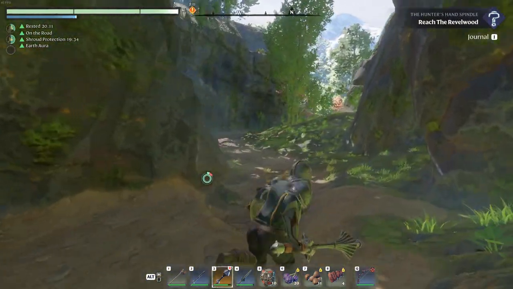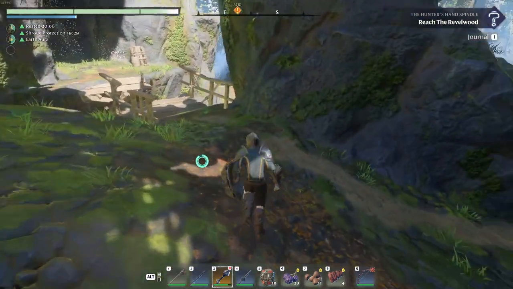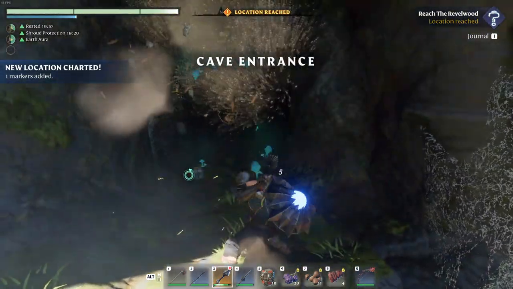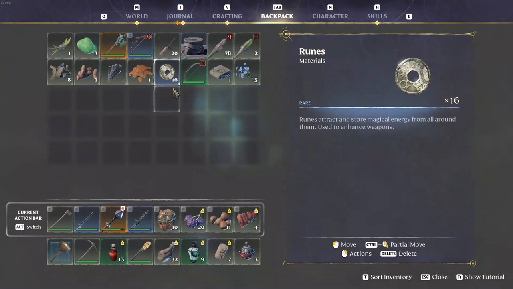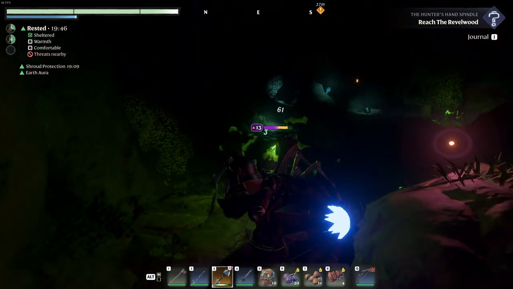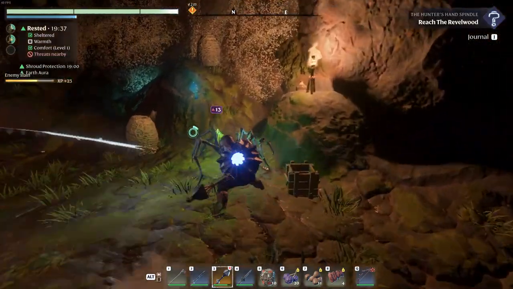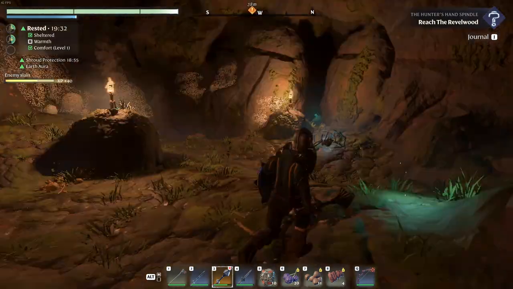How do we get there? Okay, so around the corner, spam jump. Oh, there's a road there. Okay. And across into the spider cave. Gotta remember to start keeping an eye out for the wisps of light. No poisoning me. No poison.